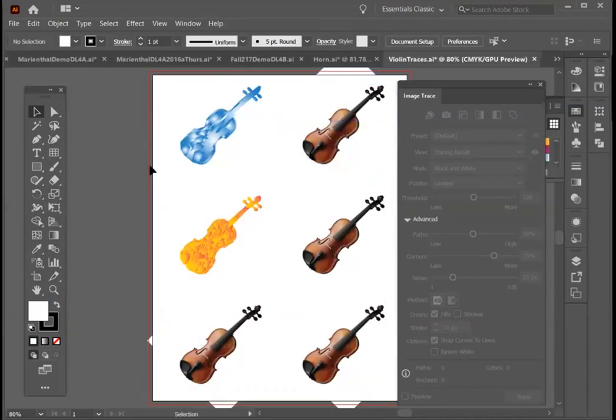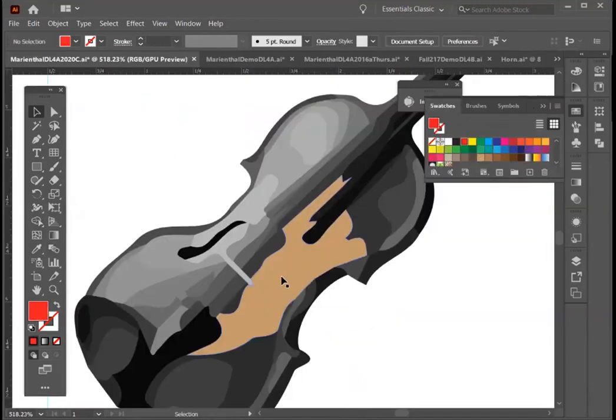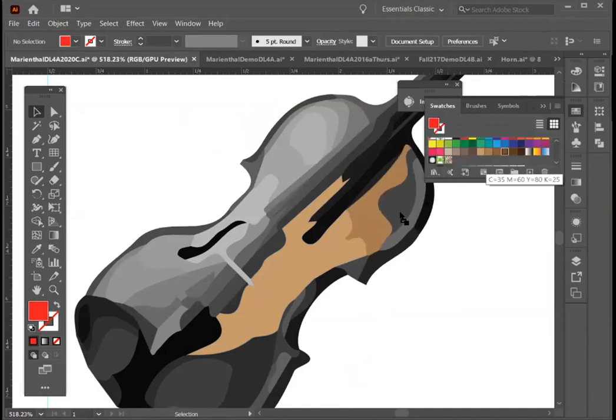This is another violin demo that I did a few years ago, and you can see that in this one, once I have it in vectors, I can add different fills to the shapes. I could select particular areas. If I wanted to add color to this, I could actually drop swatches of color onto different parts of the violin.